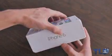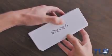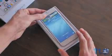Just gotta give it a little shake and bake because this box is fighting me on getting it open, but I really found this interesting because if anybody has seen my good buddy Michael's The Detroit Borgs unboxing, his actually came in an iPhone 5 box, so I was pretty surprised when I saw iPhone 6 stamped on the side.